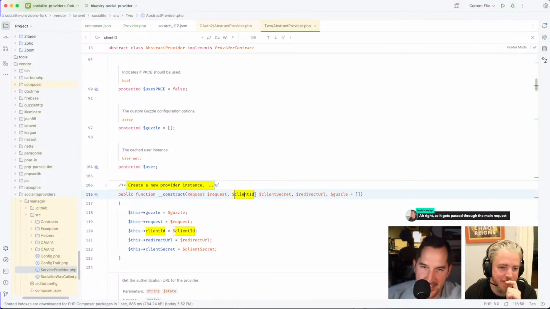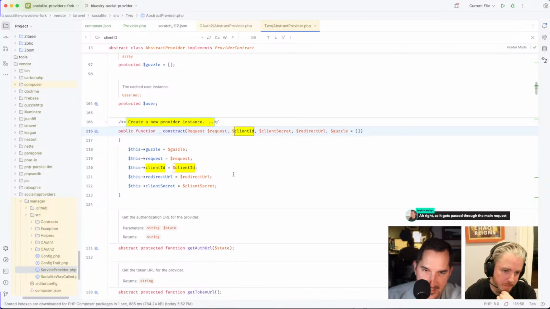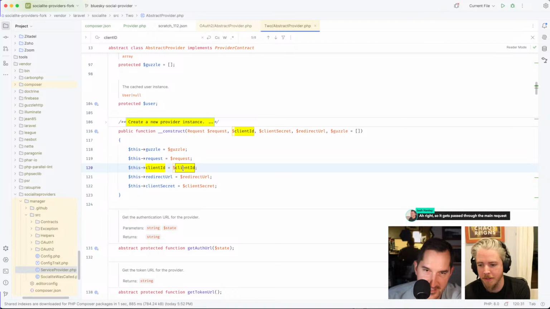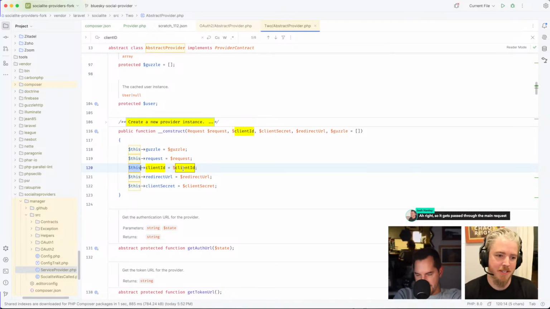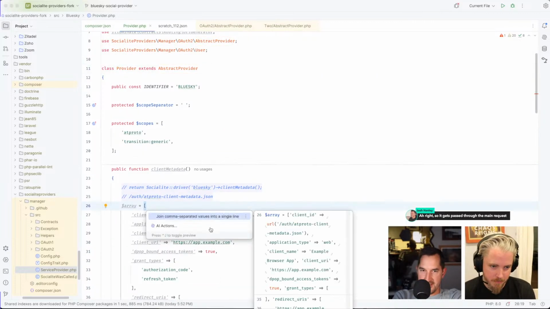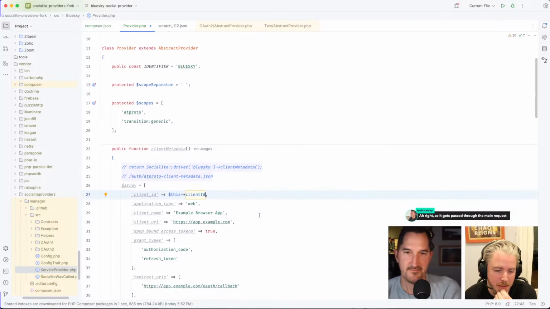So this client ID comes in from the config. So actually, we can just use the client ID. They put the URL in the config file, and we just basically trust this client ID to be the URL, right? Yep, I think that's the way. That's safe.